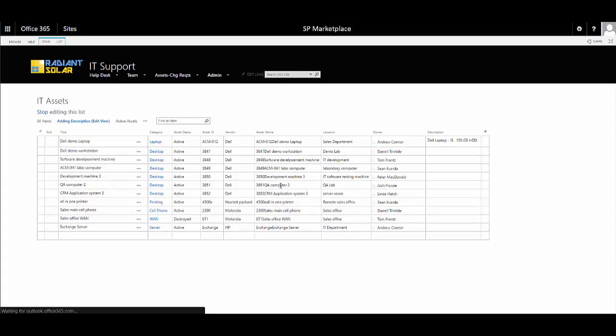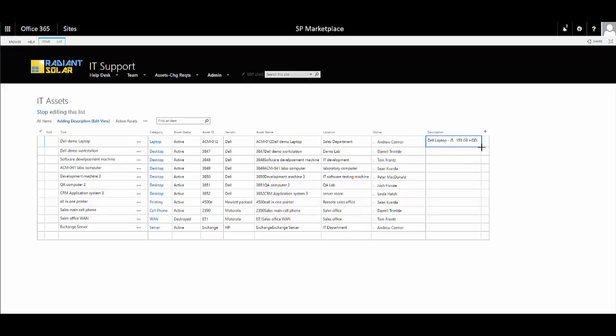And as you can see, we have all of our items here, active and inactive or destroyed, and then we have the description field here. Now, we've already got one description here. That's the Dell laptop, and then it's got the kind of processor that it has, how many gigabytes the hard drive is, etc. Now, perhaps what I have in front of me is another spreadsheet or some other source of information that's giving me these descriptions.